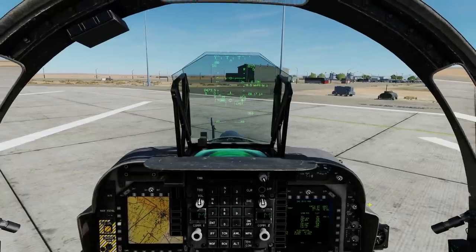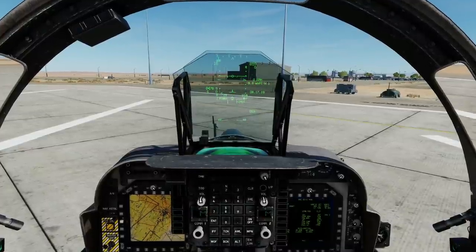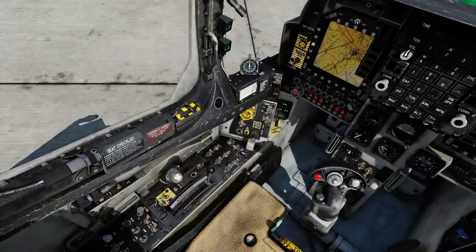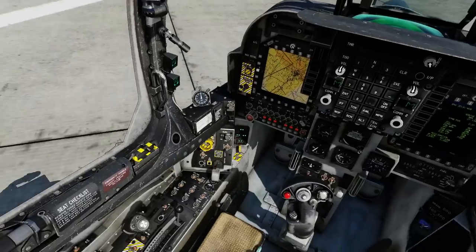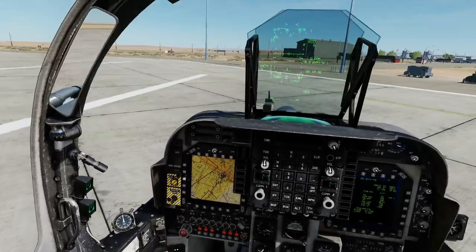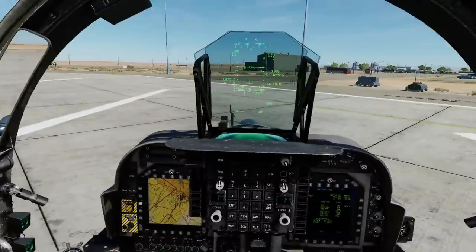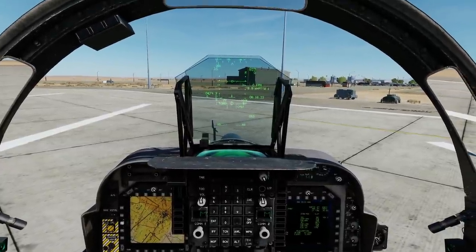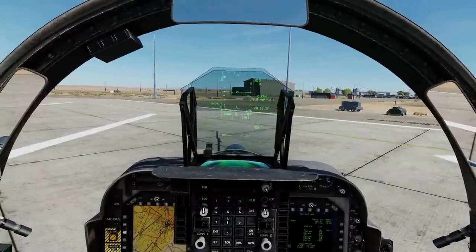The reason that it defaults on is the Harrier is now modeled so that even in idle, as long as the nozzles are back as standard, then it will actually move forward on its own. So if I turn the parking brake off, she's creeping forward, and that's never going to end very well while you're lined up on the runway. So we're going to keep our parking brake on. If you spool up to begin with and you're not going anywhere, you need to remember that your parking brake is on.